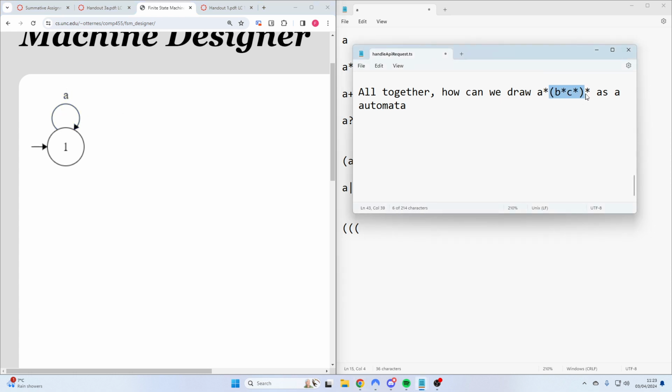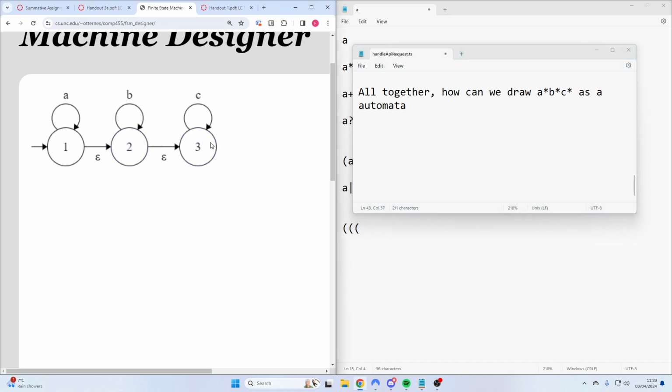Okay. The next point is we're going into this brackets bit. So let's just draw a transition. We'll just do an epsilon transition into here. So we got 0 more B's. So exactly the same. A B isn't going to change where we are. Followed by an epsilon transition into 0 or more C's. So right now what we've made is this, apart from this needs to be accepting. So right now that's what we've made.